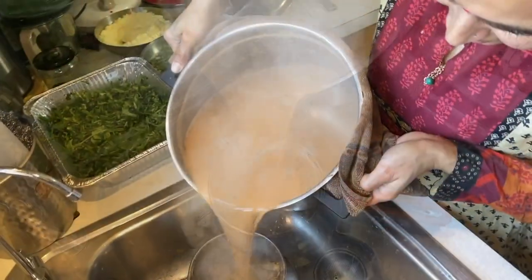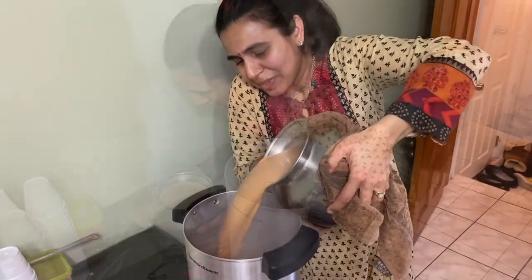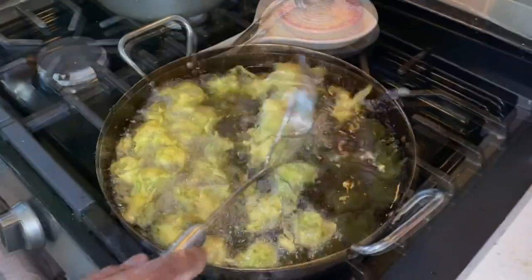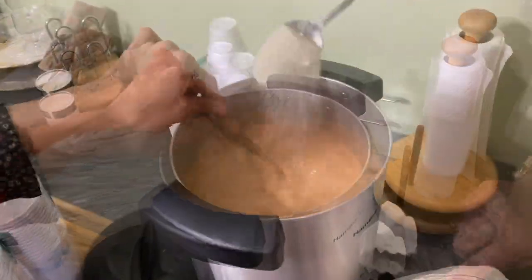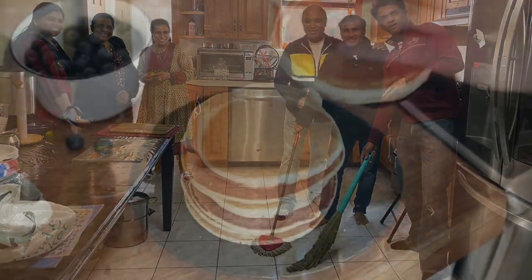After straining tea, it is ready to go in this large hot beverage dispenser. I was so worried for my friends spilling the tea on themselves — I held my breath every time one of them lifted the heavy pot to transfer tea to the dispenser. Out came the first batch of methi gothas and I popped one in my mouth and I almost burnt myself. But oh, it was the most savory bite of food plus yummy salty fried green chilies — what a combination. Friends kept trickling in and out of the house. It was loud and noisy but fun. A big thanks to you Urmi for opening your house and welcoming us with open arms.